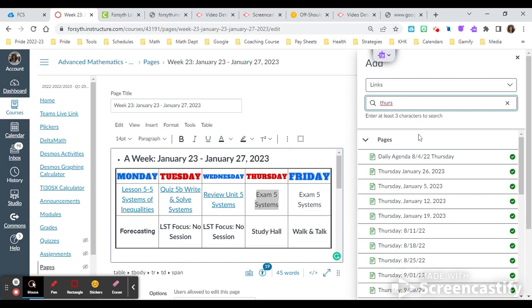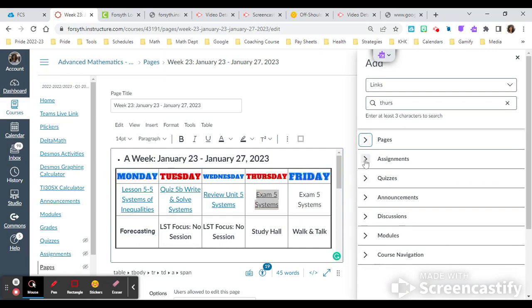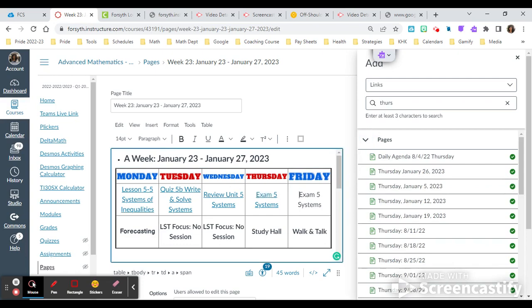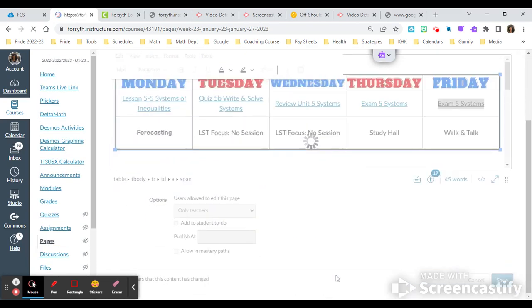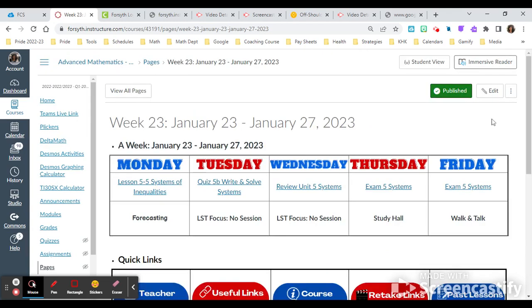And if I was wanting to link something that was not a page, then I would open up whichever topic I was linking. But these are all pages. And then Friday. So now I'm finished linking, and I just scroll down and I want to save. And then the last thing I have to do is, and there's a couple places you can do this, but over here at the 3 dots, I'm going to use this as my front page, aka a home page. And then I can check it by going home.